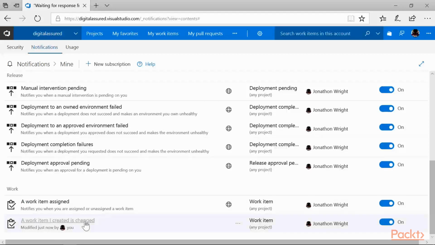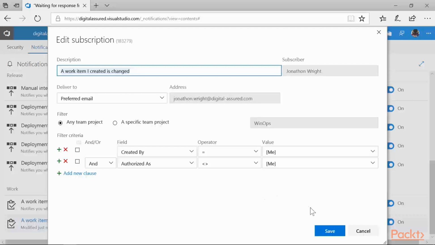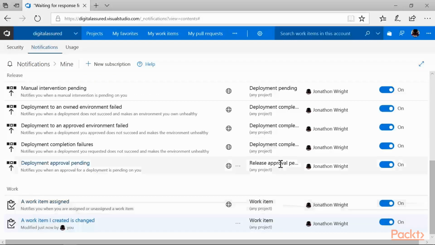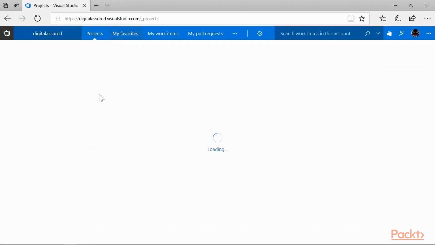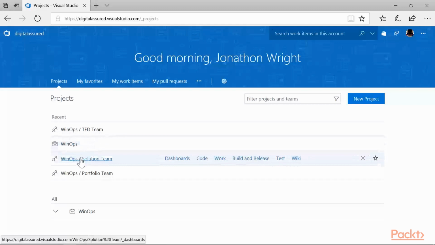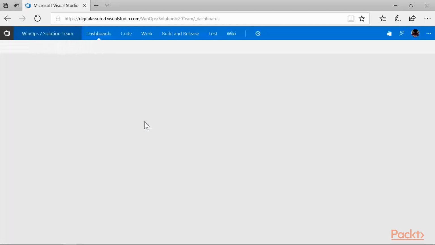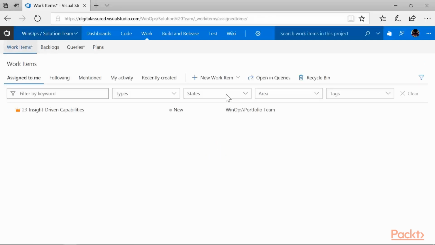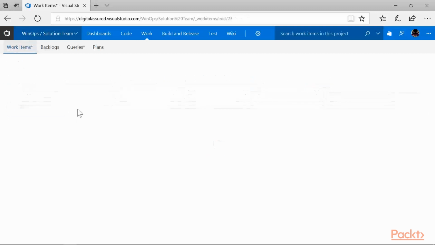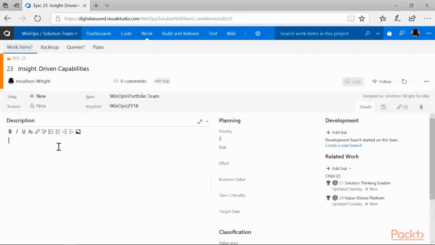I can edit this, so I can go back in there and customize this at any time and then go back through and save this. But what I'm going to do is quickly navigate through one of my projects, and as I go through the project I'm going to select one of my own work items and then just make a simple amendment to it. So in this case I will literally go in and make a change, and what will happen is I'll get a push notification to my email box which will say that this particular work item, which is a feature, has actually had a change made to it and therefore has been modified or amended.